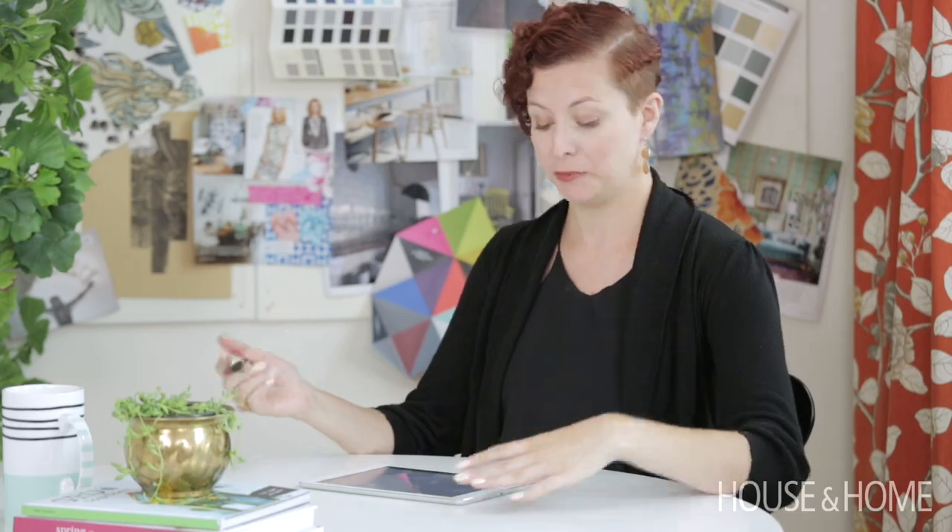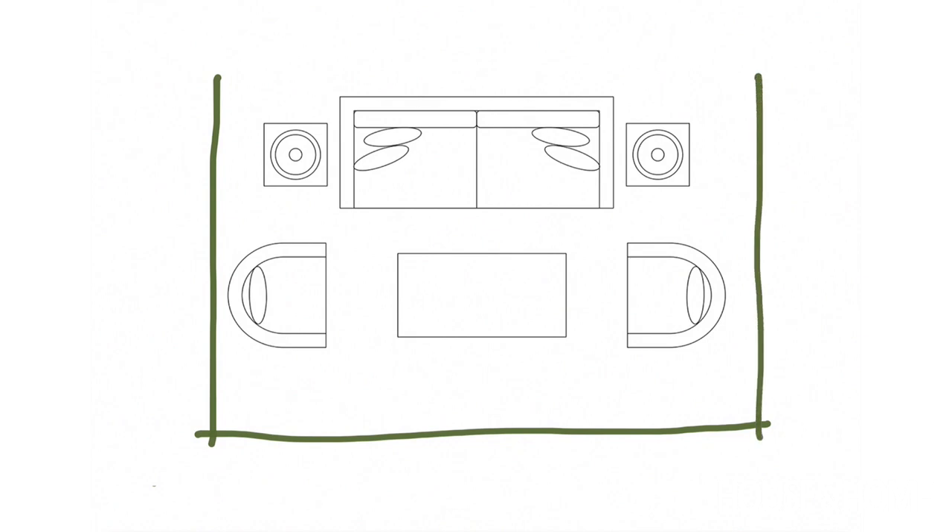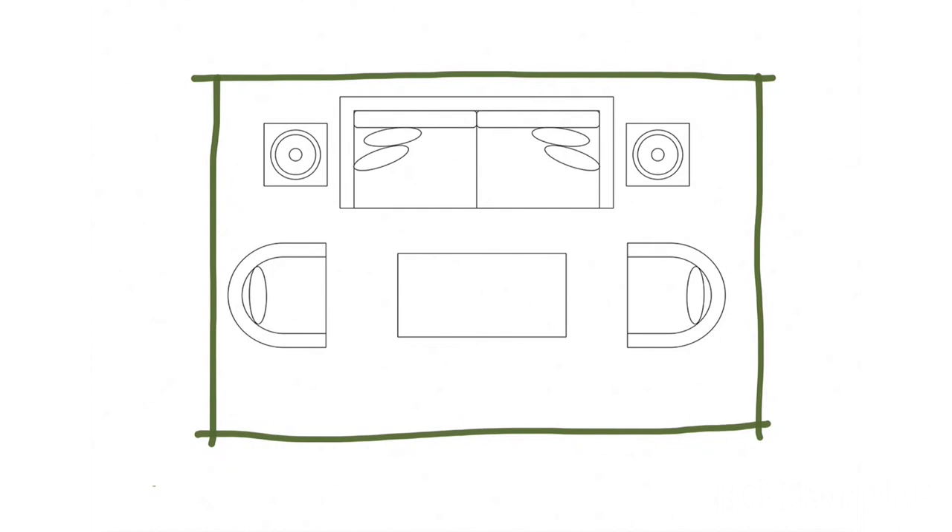The first layout to consider, and I think it's the ideal if you have the budget for it, is all of the legs of all of the pieces of furniture on the rug. So you're going to be picking a larger piece that will give you enough space to go all the way around the room with your sofa, your chairs, all of your tables sitting on top of that rug together. Now of course, we're not putting any of our furniture up against the walls. So because the furniture is off the wall, a good rule of thumb is 12 to 18 inches away from the wall, so you get a chance to see the flooring around the carpet. It helps to define the space nicely, but gives you circulation around the outsides of your room.